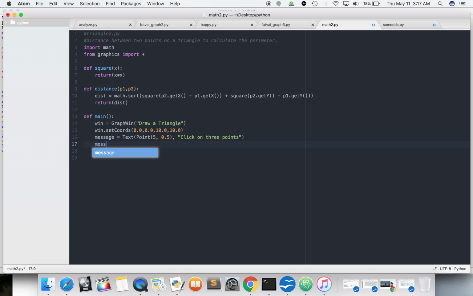Message dot draw win. Get and draw the vertices of a triangle. Win dot get mouse. P1 dot draw win.